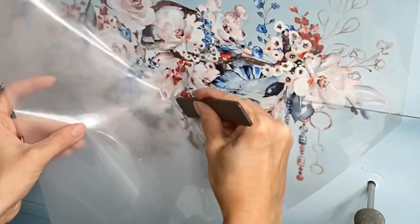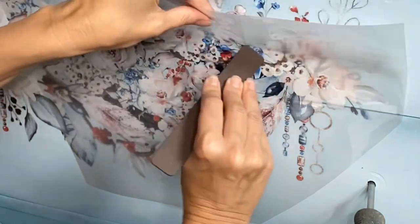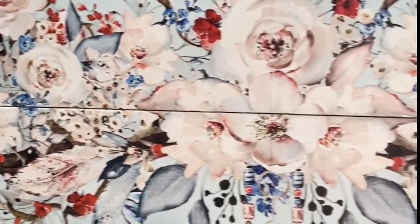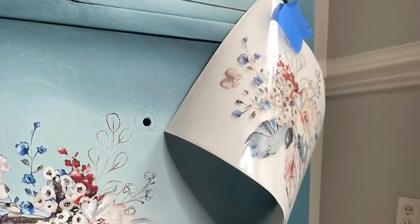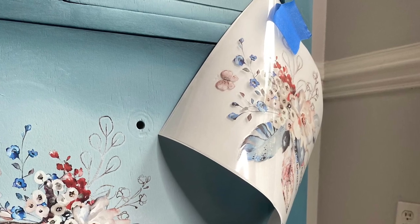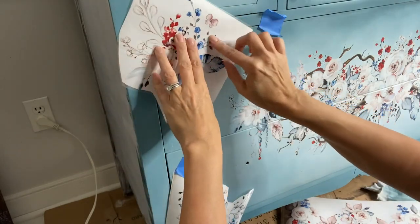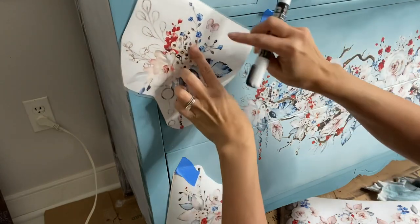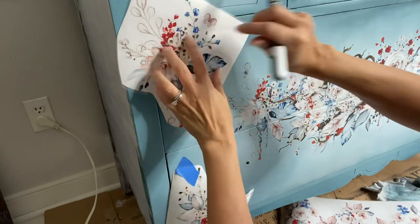So when you do finish adhering your entire transfer to your dresser or your project, you're going to want to seal it. There's a couple of ways that you can seal your transfers on your piece. You can use Dixie Belle's clear coat, you can use Dixie Belle's wax, you can even use the Terra wax. It's up to you what you choose to seal that transfer down onto your piece, but I sealed the entire base of this project in Dixie Belle's clear wax. I actually ended up going back over top of my image with my Terra wax, which is an oil base, just to make sure that I had a really great tough seal on top of that transfer.